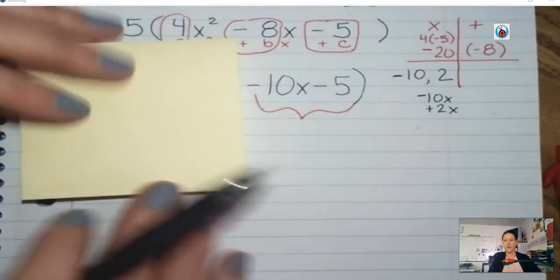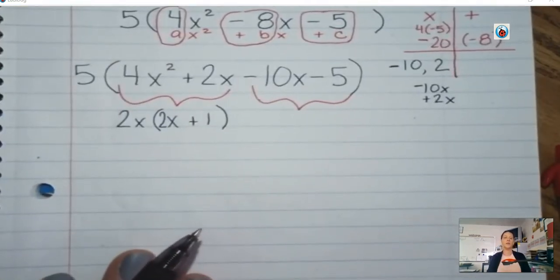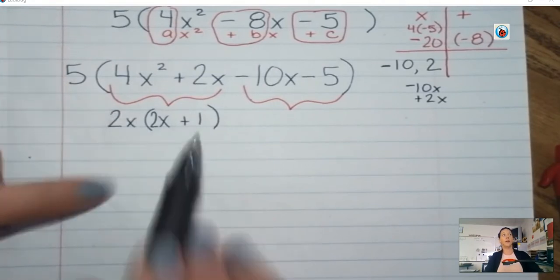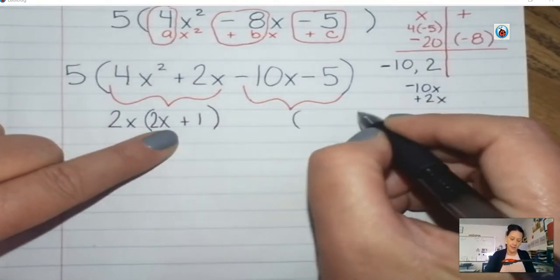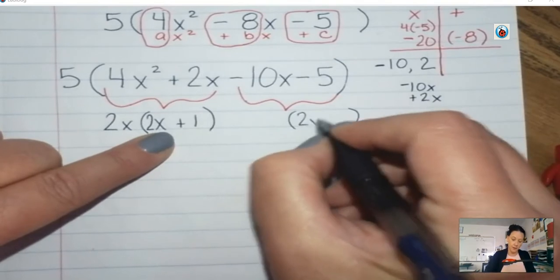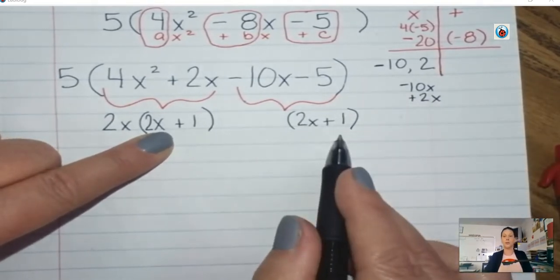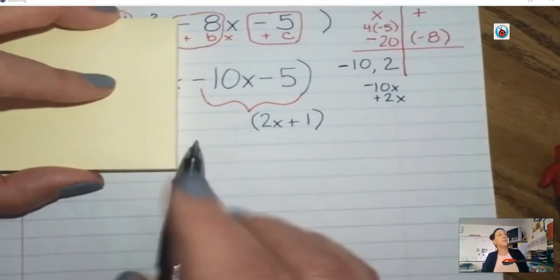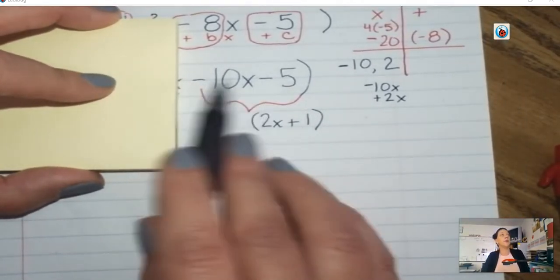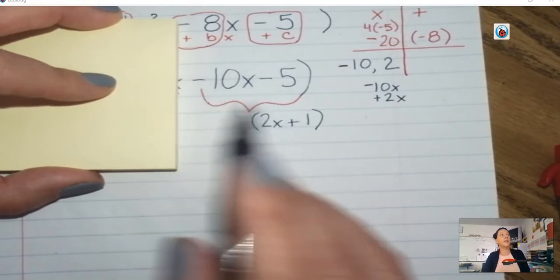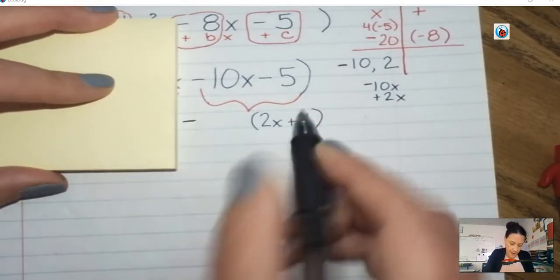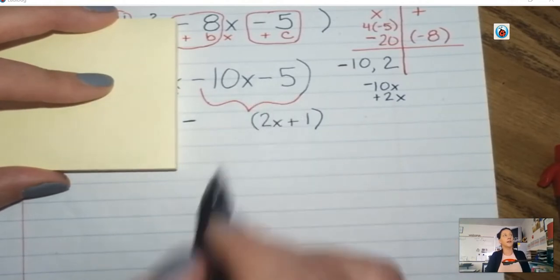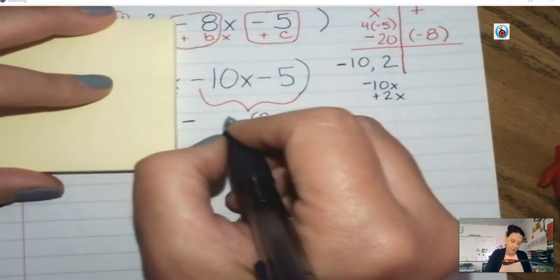Okay, then go to the back end. We need to be careful though. I want this 2x plus 1 to get repeated again, right? We kept saying this factor should be repeating. I should be ending with 2x plus 1 at the end. So keep in mind, they both have a minus sign in front, so we're going to pull out a negative, because at the end I'm going to have a negative times a positive, which will make this negative. Okay, for 10 and 5, I can pull out a 5.